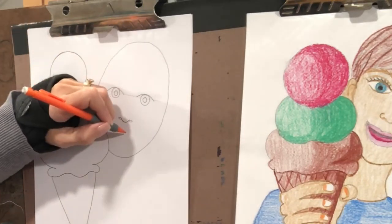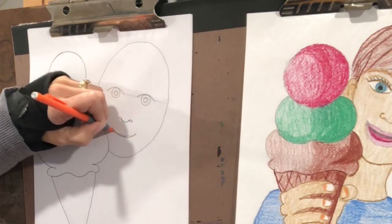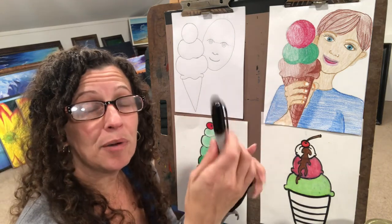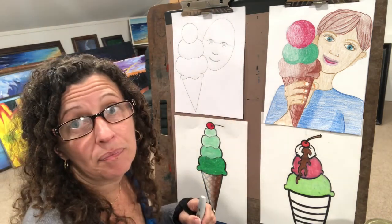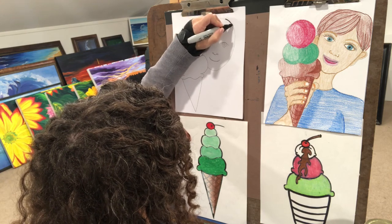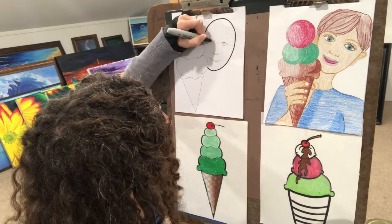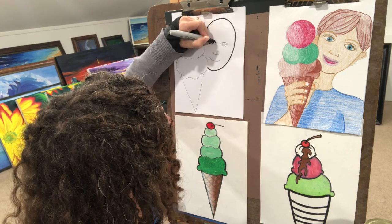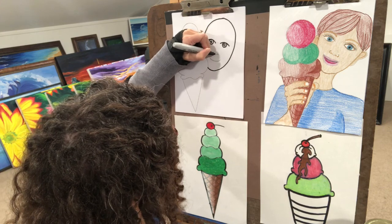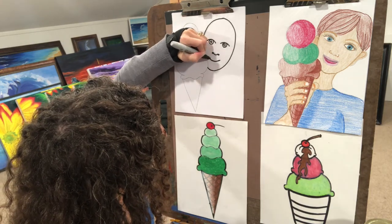Okay, now I need you to show me right here a curved line like this. And you know what I'm going to do, boys and girls? Since I made this piece without marker, I'm going to do this one with marker, just so you can see these lines. I'm tracing. You do not have to trace. I just want to show you my lines so that you are able to make them at home in your pencil. A letter U, like a little curved line, a nostril, and a curved line here.